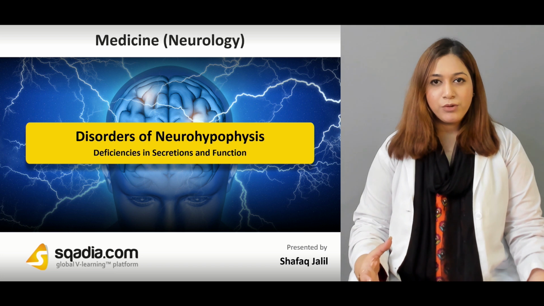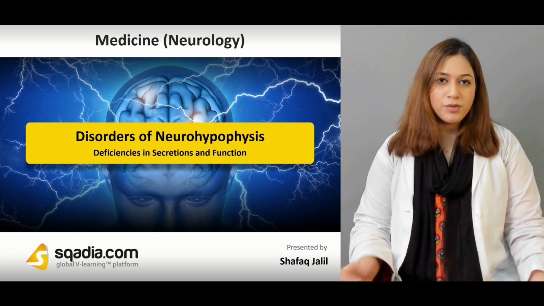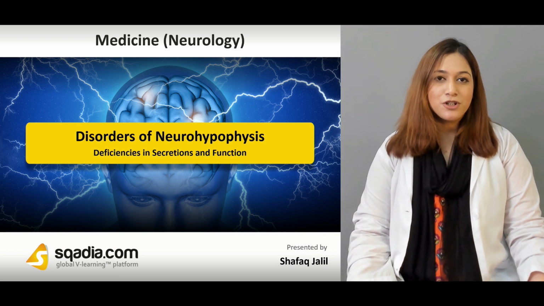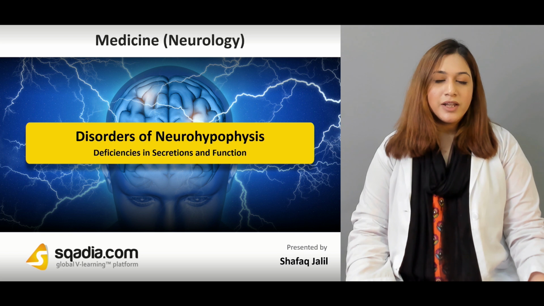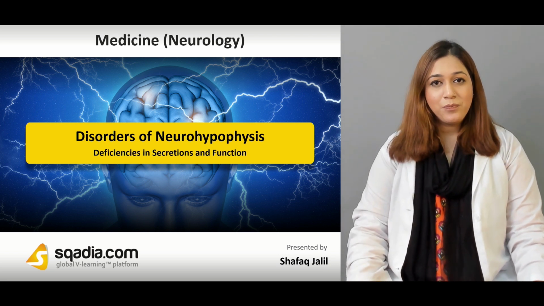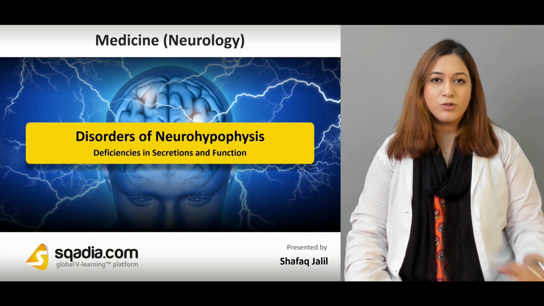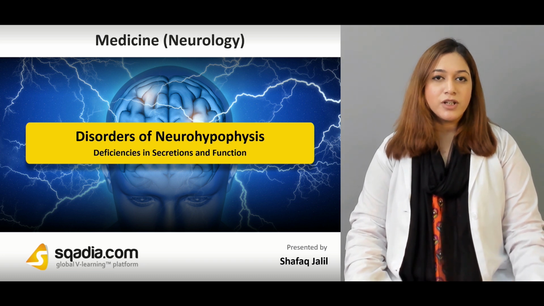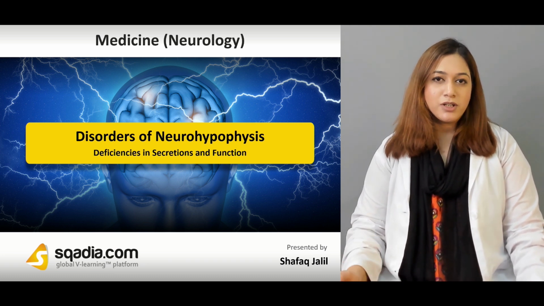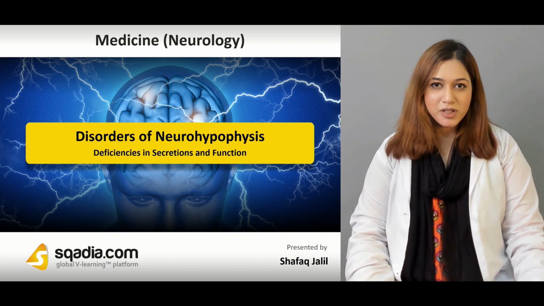Let me give you an overview. We are talking about the neurohypophysis, or posterior lobe of the pituitary gland, which is located in the sella turcica of the sphenoid bone, and it produces two main hormones, AVP, also known as antidiuretic hormone, and oxytocin. These two hormones are produced from the axons in the hypothalamus, whose cell bodies are present in the hypothalamus, and they are then transported down the axons into the posterior pituitary, where they are released into circulation in response to specific stimuli.